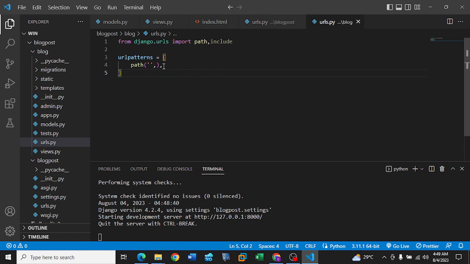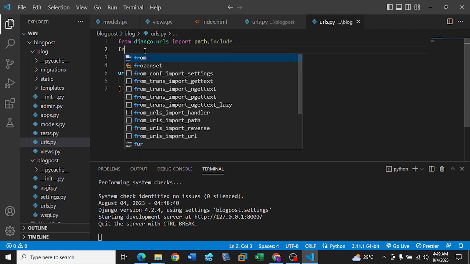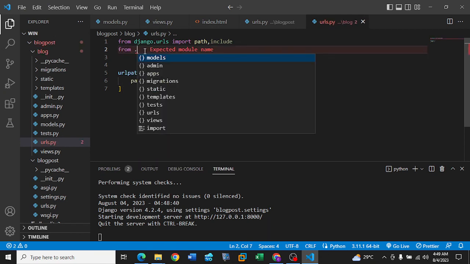In this section, we'll be importing the view. If you understand what I mean, from period, remember you need to import views.